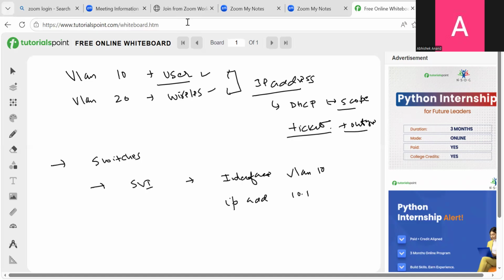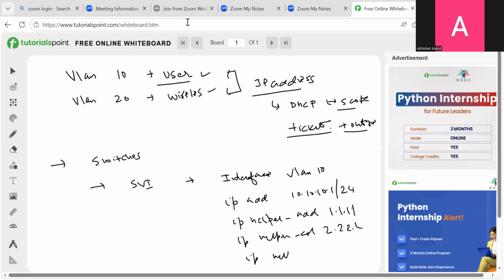Let's say 10.10.10.1/24, and then we have an IP helper address configured 1.1. We have an IP helper address configured 2.2. We have an IP helper address configured 3.3.